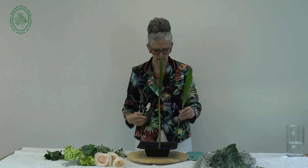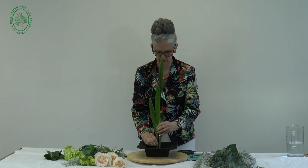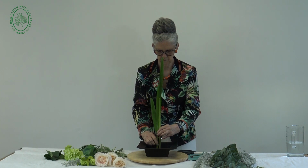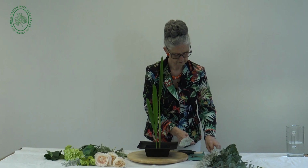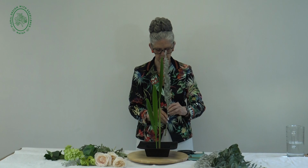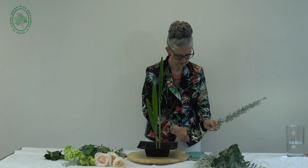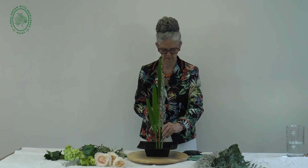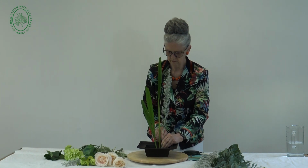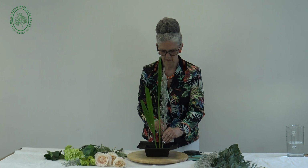You're looking at the front of the design. I'm starting here from the back. Nice and firmly onto the pin holder. And then some of this lovely foliage here. See which one's the longest. They're all about the same size, so I'll use this one. It's quite tough. Once you've got it speared onto the pin holder, you can actually move the plant material at different angles. I want this upright, so push it back up this way.